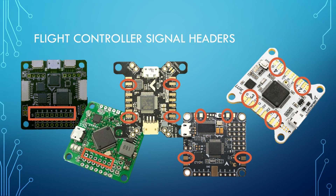Here are some example flight controllers showing where their signal wires are. On the SP Racing F3, the signal headers are all in a row — there are eight of them, supporting up to eight motors. You've got signal, plus, and minus. For a quadcopter you wire motors one through four there. The RotorGeeks SSD is very similar — signal wires with five volts and ground. As mentioned in the previous video, if you've got a header like this, ground will likely be the row closest to the outside of the board, and we see that's true in both cases.